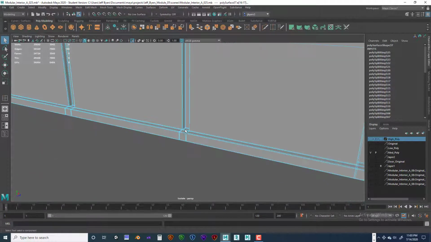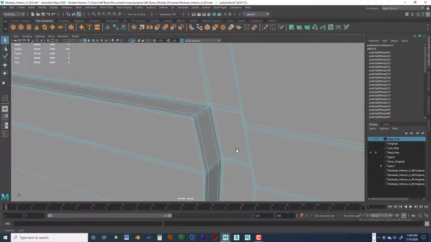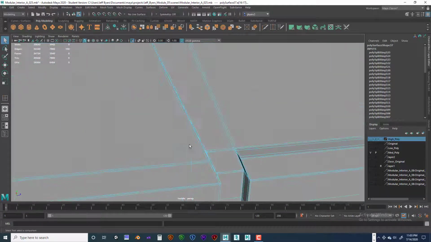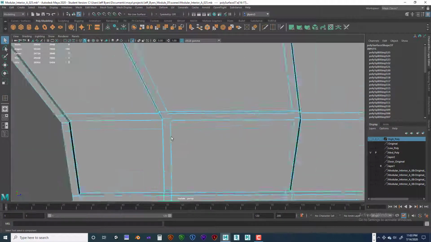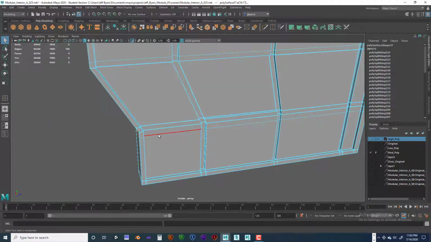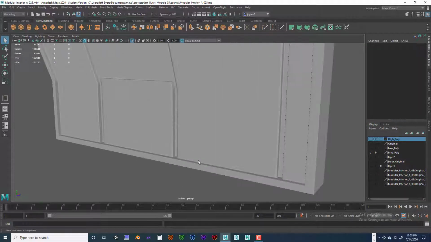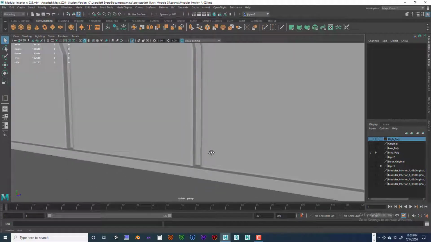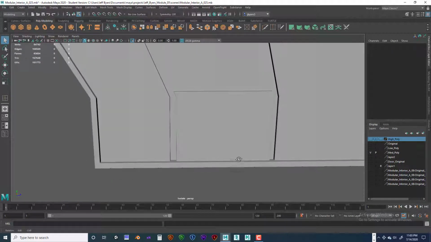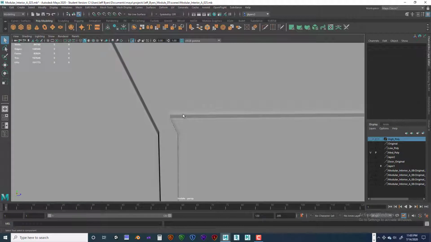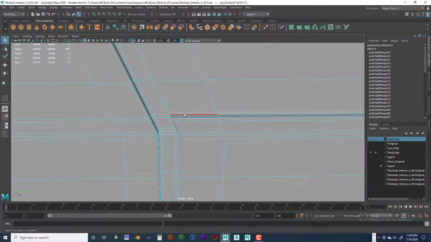Let's see here. I think that looks okay. Let's make sure I got everything. If I missed anything, I think we're good. Of course, I'll probably find something later, but I think it looks good. I think it's close. Okay, I do.